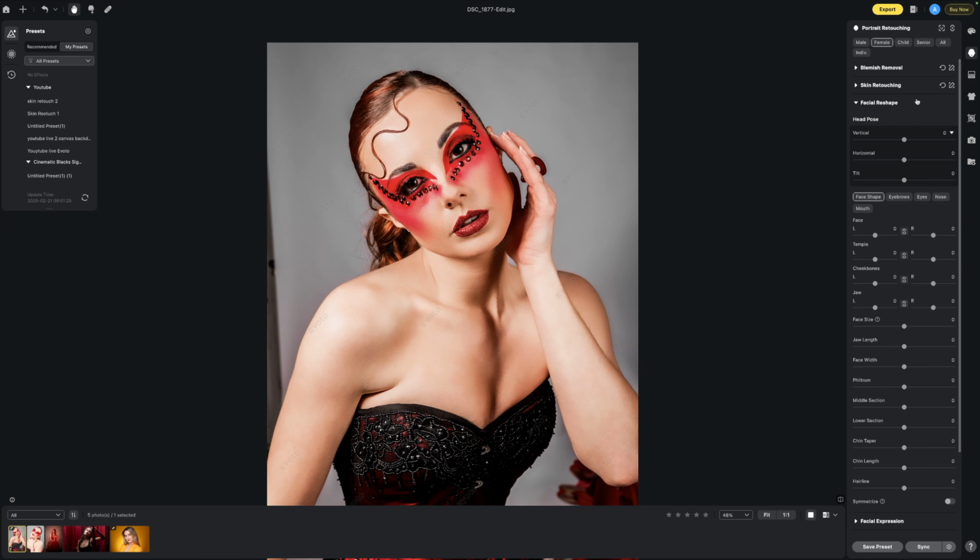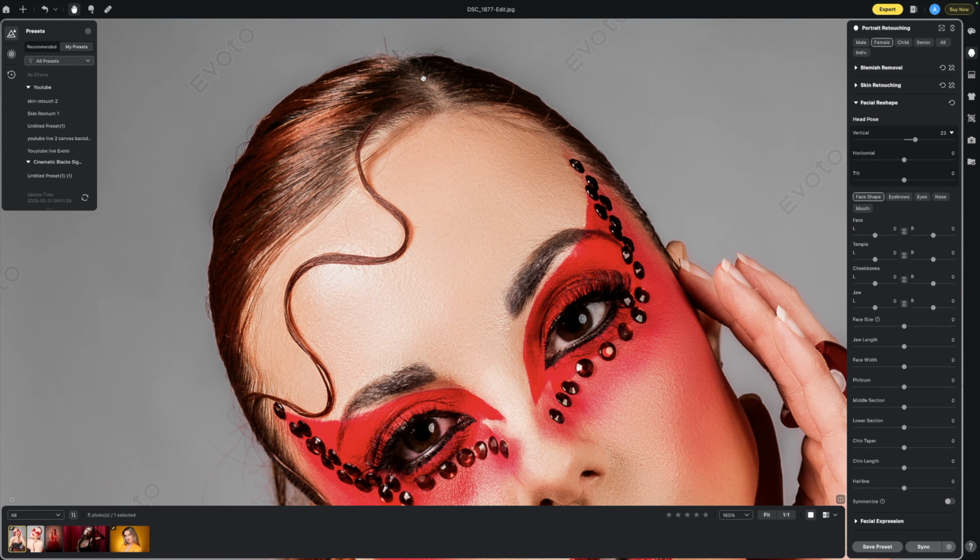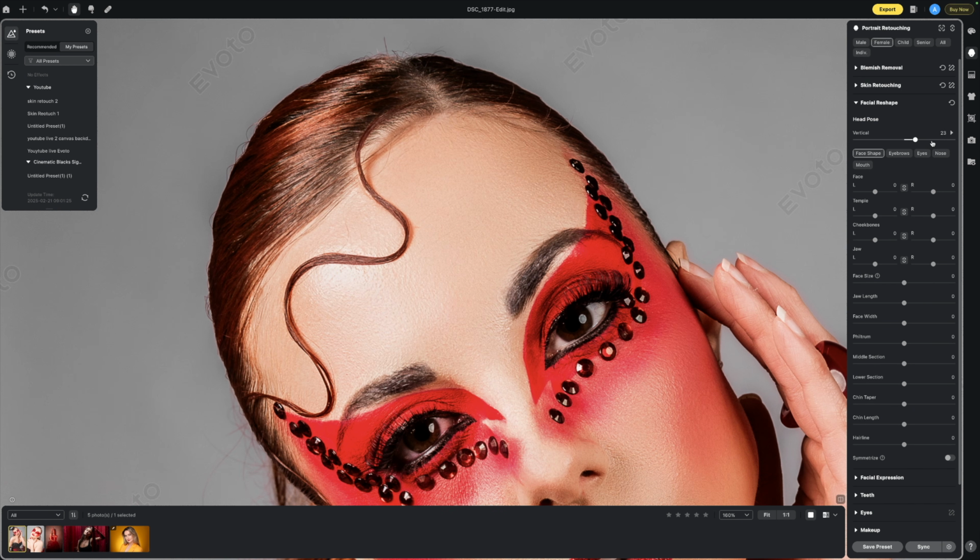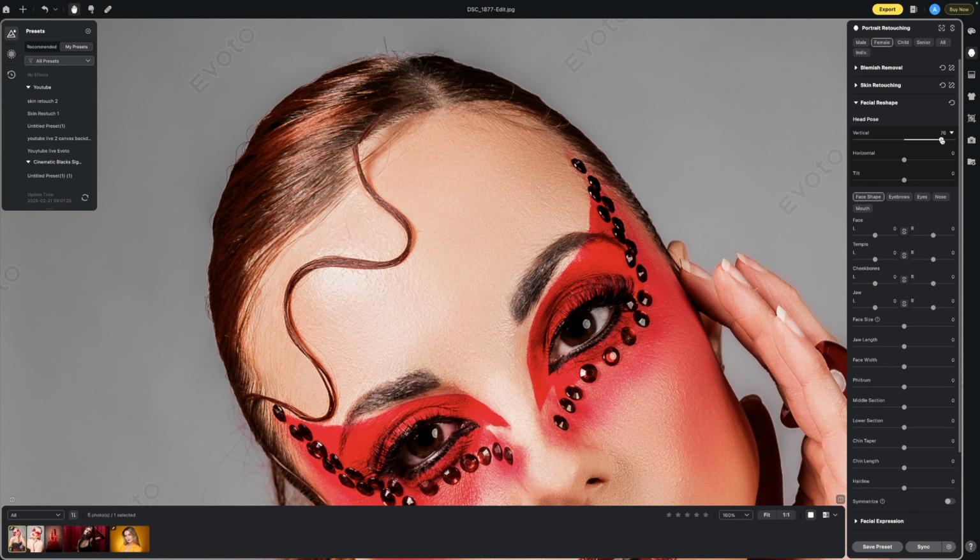Now then, there are a few other tools for reshaping people's faces and correcting any other looks that you may have not captured in camera. So first of all, we've got facial reshape. Now this is quite an interesting one, but again, I'd have to go delicately with this. But as you can see, we've got head pose, so we can get Hannah looking slightly up at us or looking slightly down at us, and you can see that it adjusts her forehead here with the eyes going down, so you can see it adjusts there.